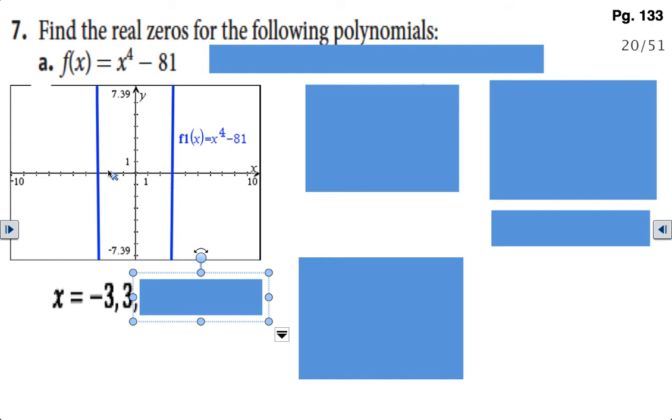You can see from the graph that neither of these x-intercepts has a multiplicity of 2 because they cross the x-axis, which tells you that your 2 other solutions are going to be imaginary solutions. I know this says just to find the real zeros, so you don't have to find the imaginary, but I'm going to tell you what the imaginary solutions are, and then show you how you can multiply all your factors together with the box method, and you'll get the same polynomial equation. So for right now, I know that one solution is at -3, one solution is at +3.